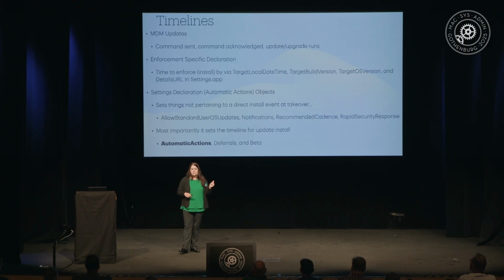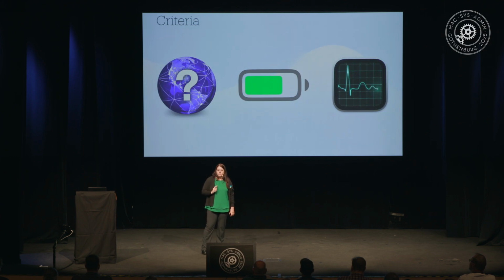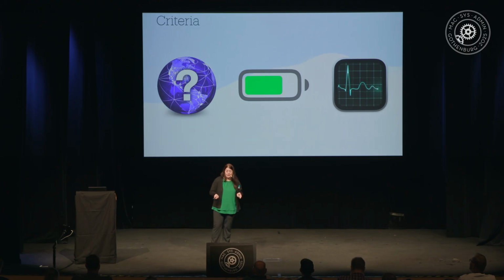It'll download and prep, then use that on-machine learning, give some more user-friendly prompts, and do the install. So I mentioned criteria a little bit, and unfortunately some of the documentation around this is lacking. But as a general rule, the main ones are it has to have a network connection so it can download the update. It has to have enough room on the disk so that it can download.